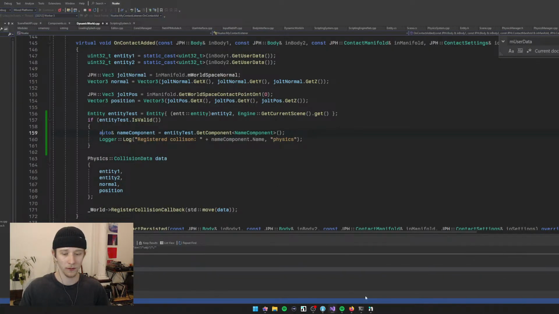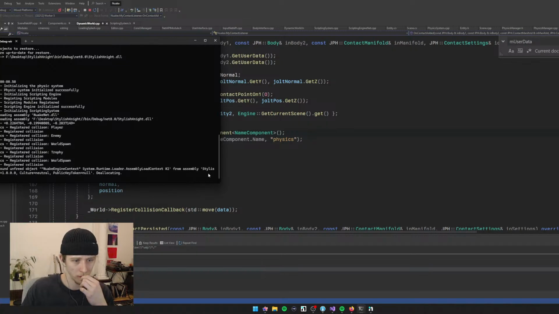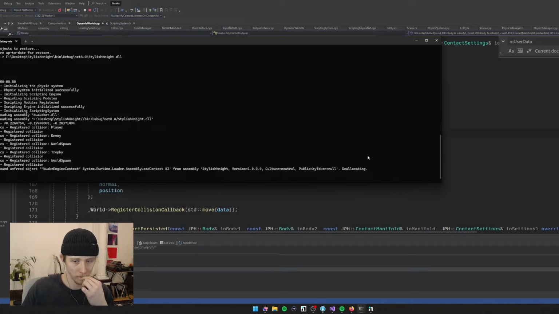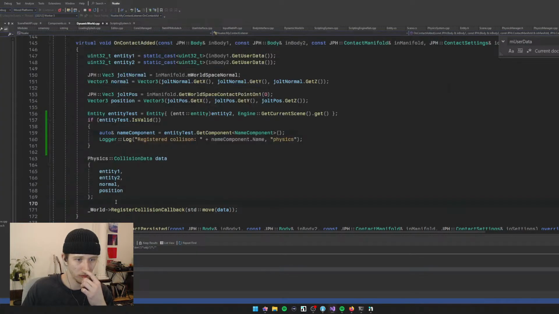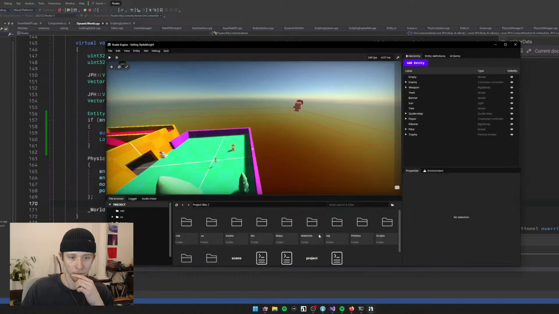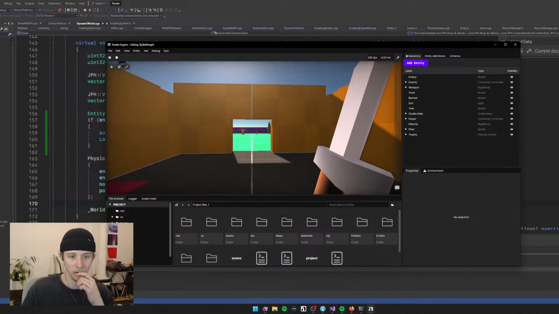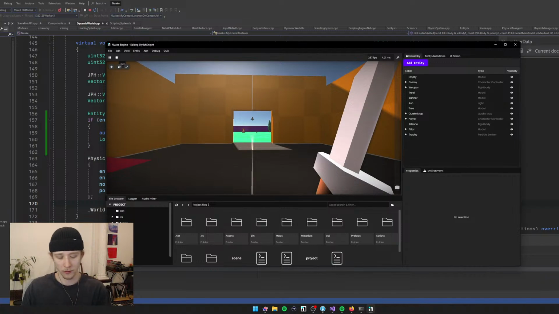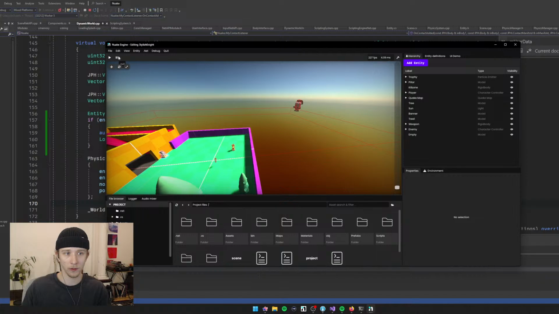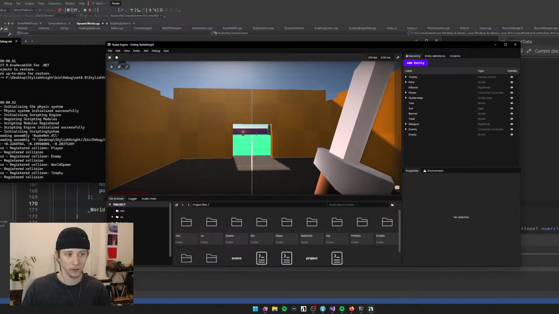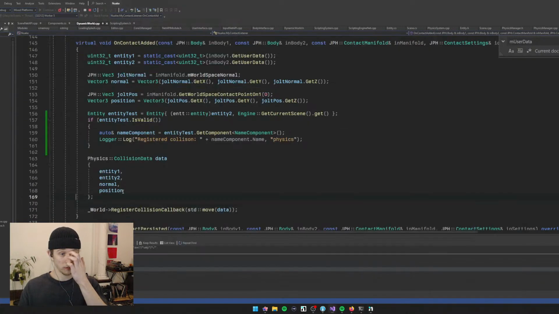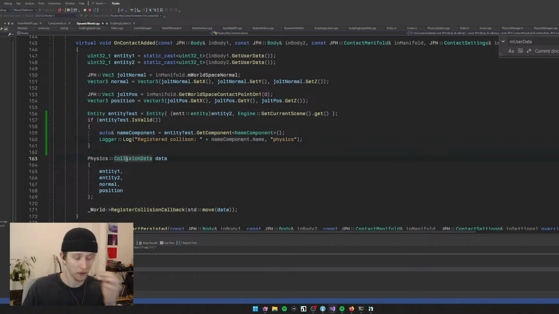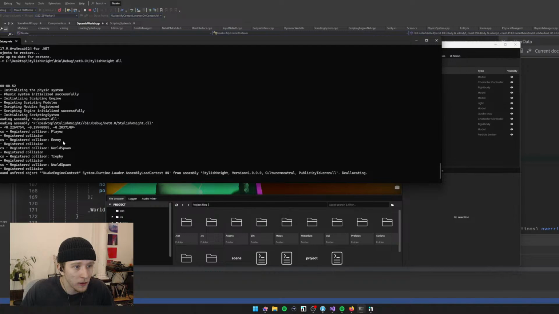And it doesn't work. So, enemy, registered collision, enemy.